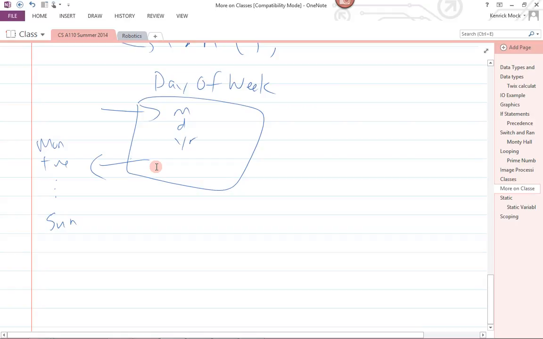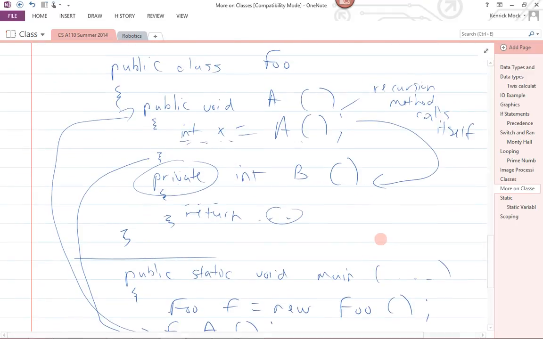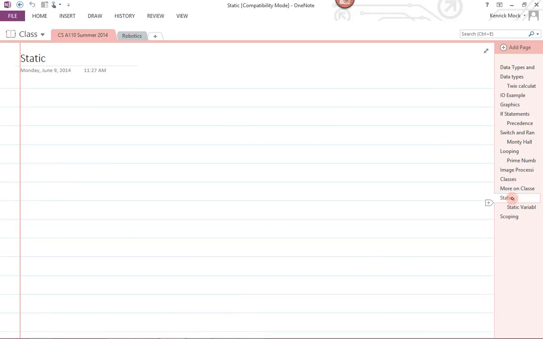All right, the next idea I wanted to talk about is static. We've been using it in our main. Whenever we do the main class, there's been public static void main. So what does this static thing mean? Static essentially means that there's one copy of it. Things that are static, there's one version of it, one instance.